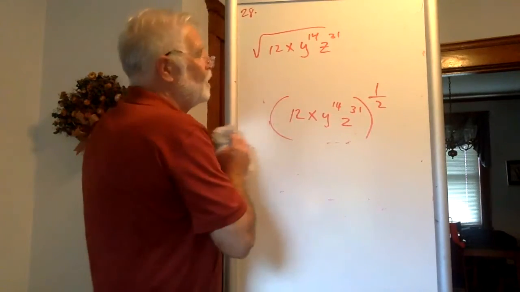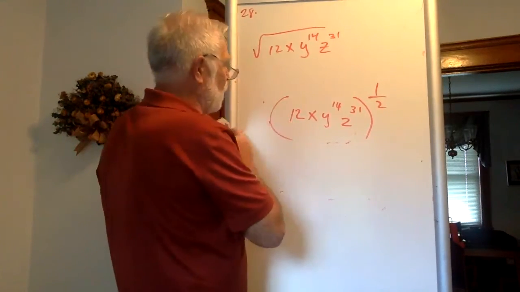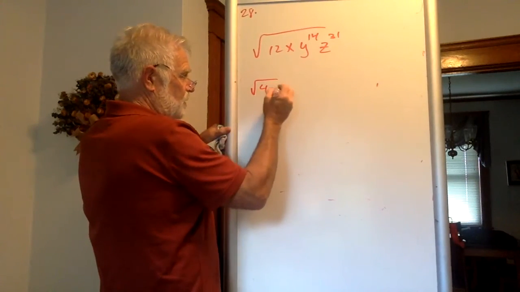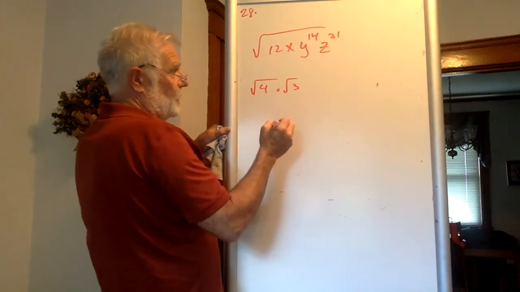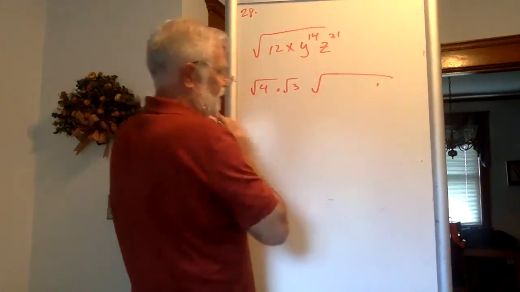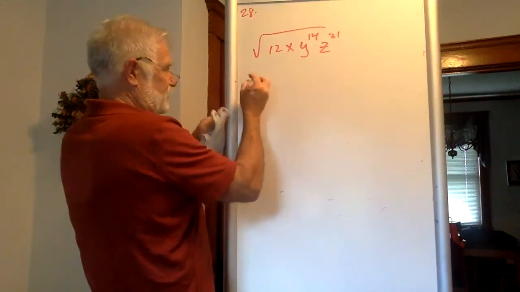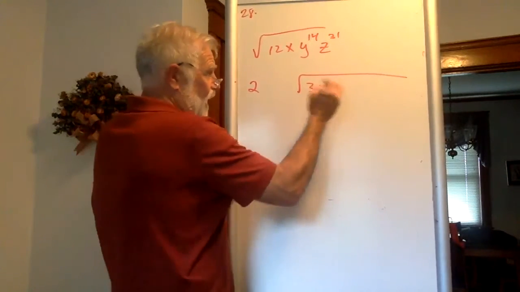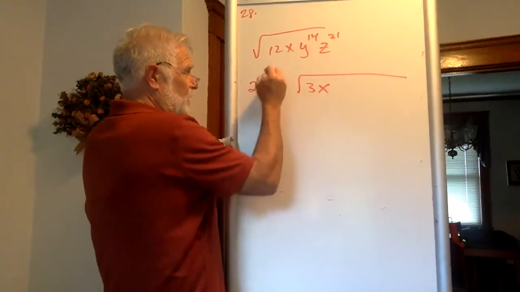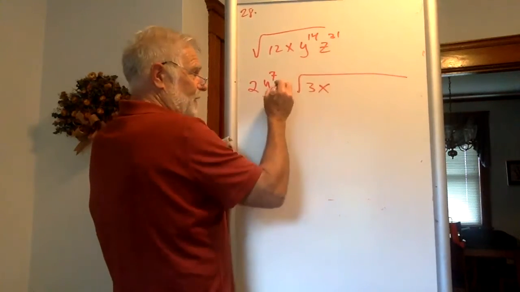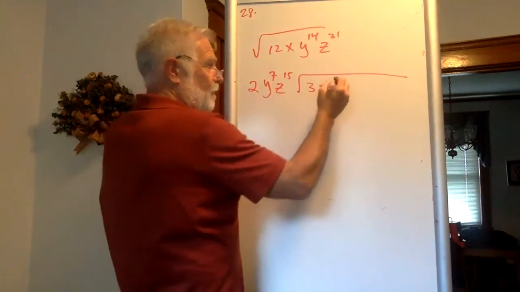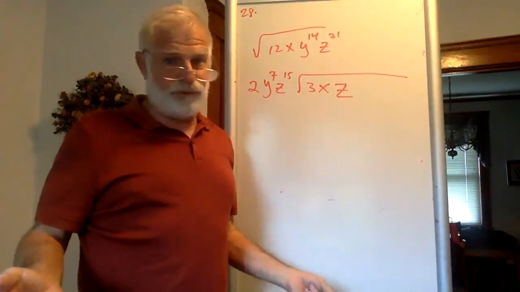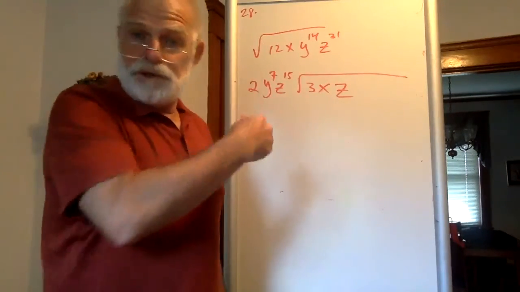So what are we going to do? Up here, we've got to deal with the square root of 12. The square root of 12 is the square root of 4 times the square root of 3, right? So this is 2 times the square root of 3. That deals with the 12. Now the exponents: if I divide 14 by 2, 7 of them come out. If I divide 31 by 2, 15 of them come out, but there's 1 remaining inside. Theoretically, this is just review from last year. If it's new and you haven't done it, we'll get you up to speed.